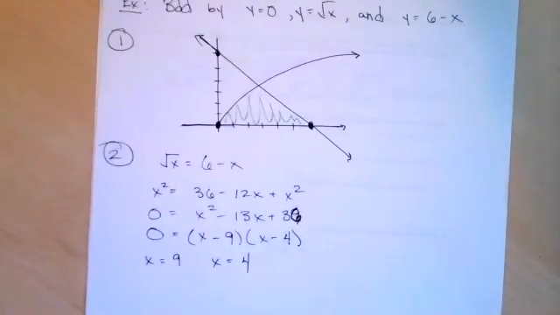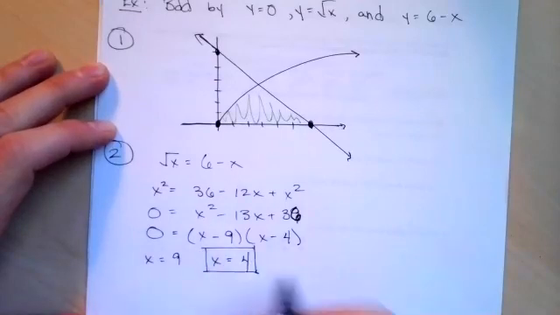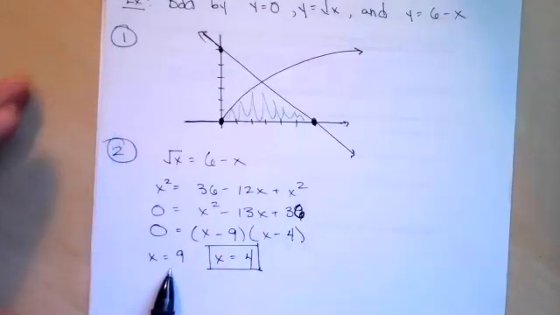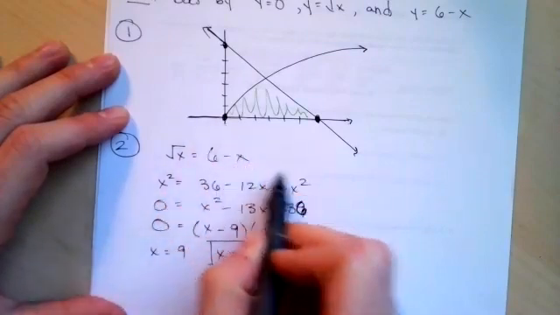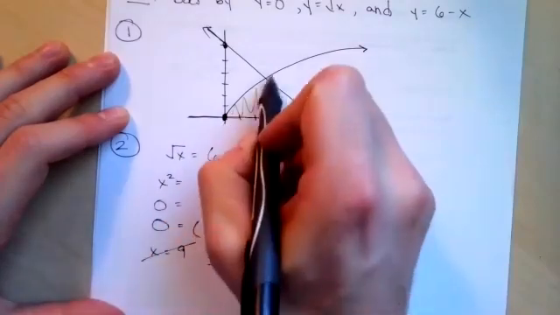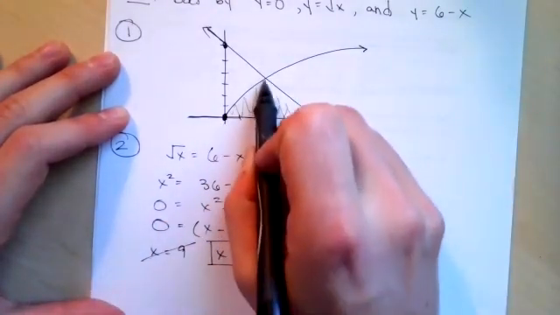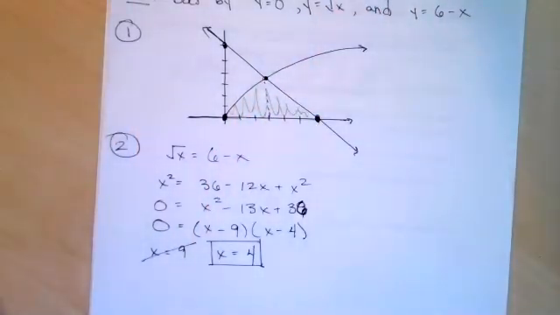And of course, as astute Calc 2 students, which solution do we want? And where did the other solution come from? That is our extraneous solution that came from squaring both sides. It would have existed had I had this parabola continued down in the negative. So of course we want x equals 4. That gives us our positive one. Looks like I didn't do too bad at drawing that graph. So that should be over x equals 4. We found our intersection point is x equals 4.